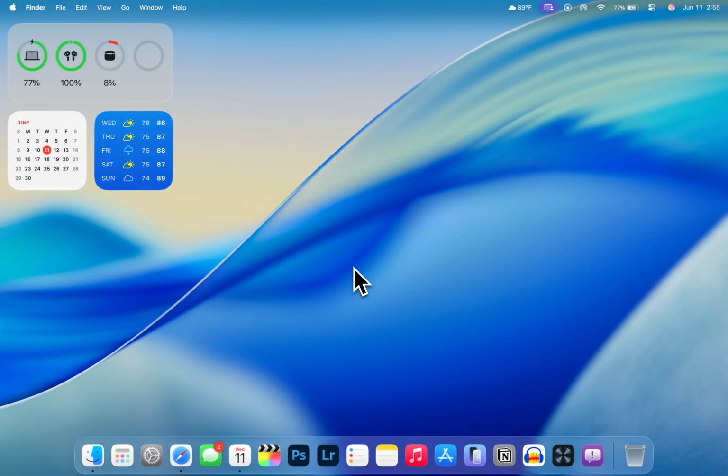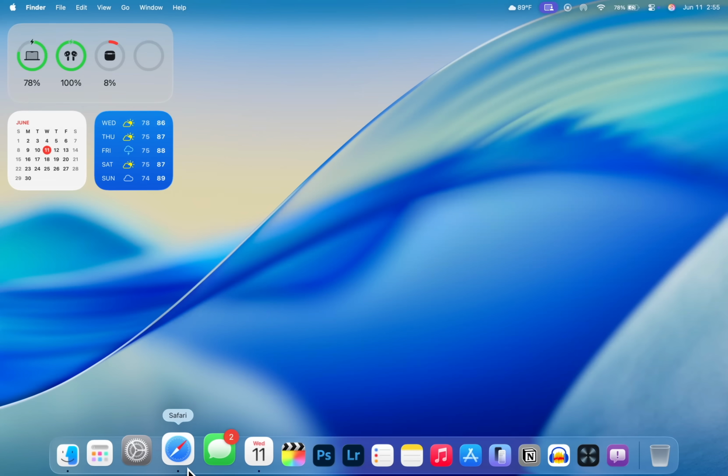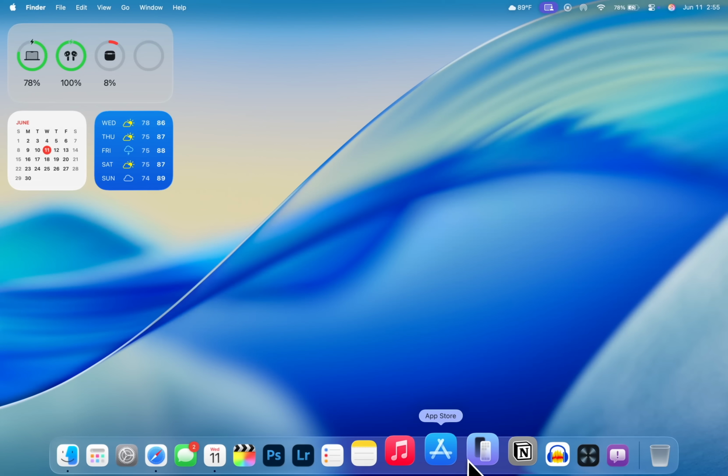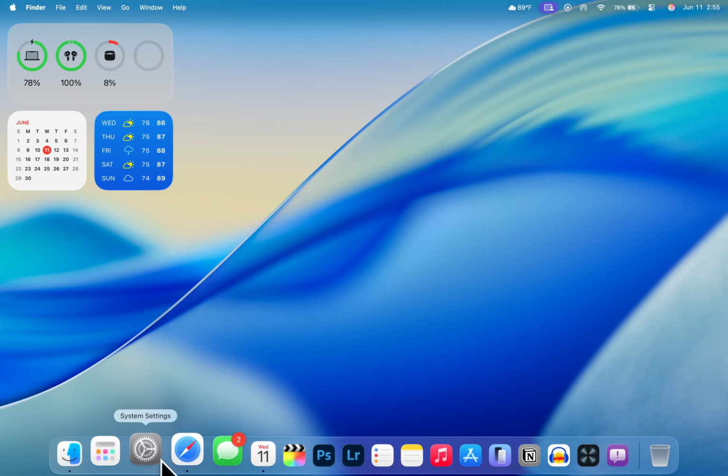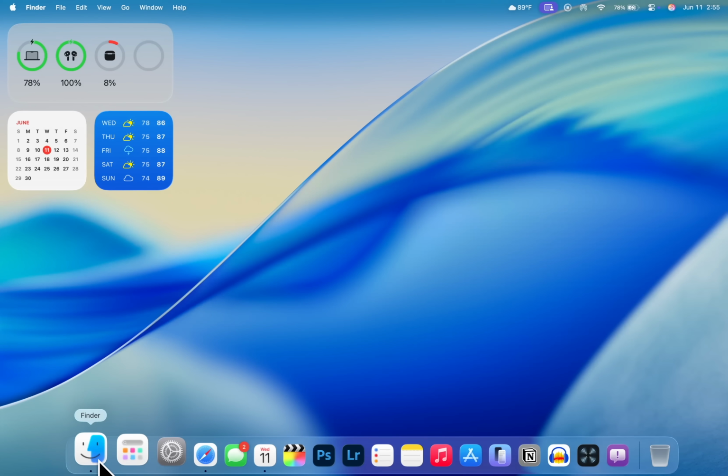So this is one of those updates where immediately after you install it, you can tell a difference in the design language because we have that new liquid glass design on macOS Tahoe, just like we see with iOS and iPadOS and all of the other operating systems. So you'll see down in the dock that all of our icons have a fresh coat of paint on them. They look a little bit different than before.